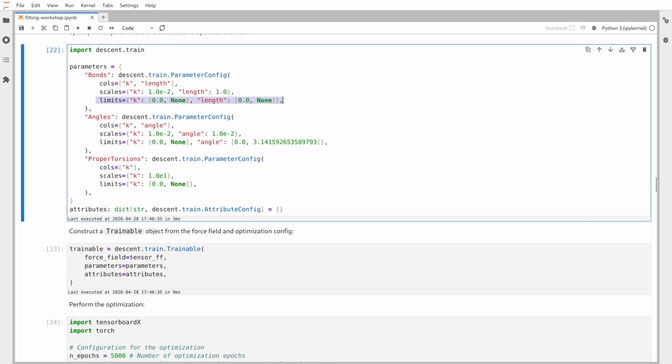And then we set limits. It doesn't make sense for the force constant or the length to be less than 0. So we set limits of the lower bound is 0 and the upper bound is none. Angles look very similar because they're also Hookean. And then the proper torsions look a bit different because we're only looking at scaling the force constant.